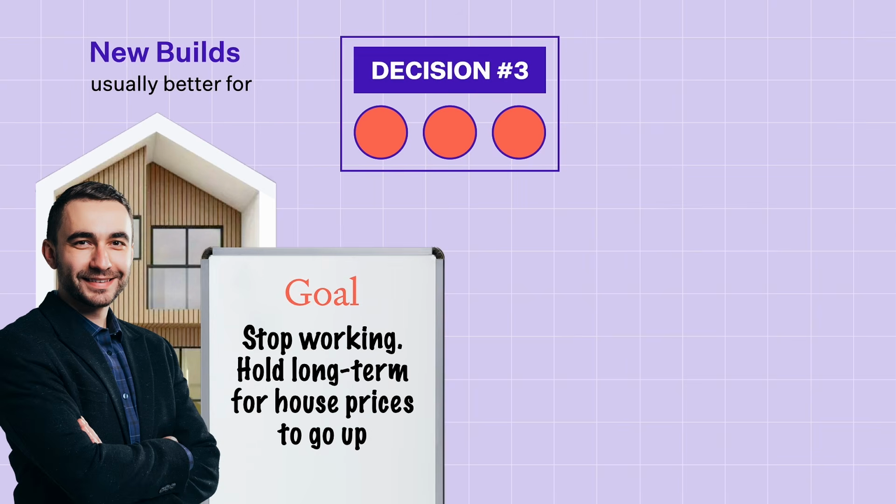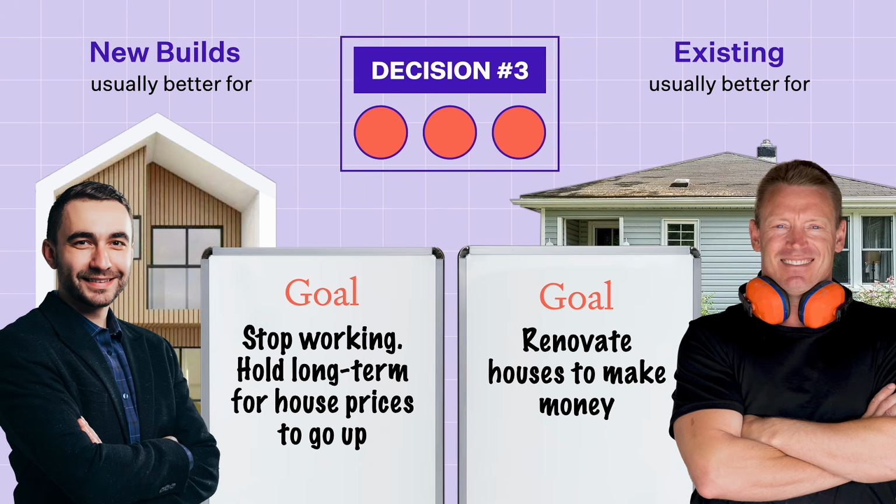Now, neither new builds or existing are exactly right or wrong, but if you're a builder, maybe a plumber, an electrician with some contacts, you might prefer to buy existing properties and use those skills. Whereas if you've got a life outside of property investment and this is just a means to building wealth, a new build could be the right fit for you.